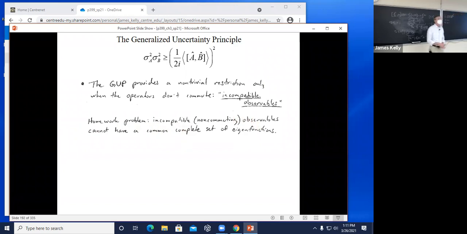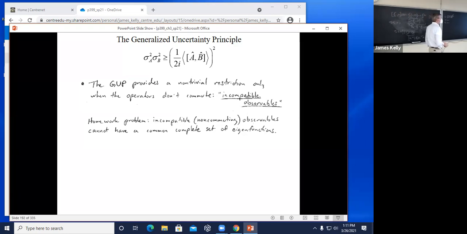In other words, a set of eigenfunctions where each one is an eigenfunction of both operators that are incompatible, we're assuming here, such that the collection of all those states is a complete collection of vectors. We're interested in a complete set of vectors because they're going to form kind of our basis, right? The thing where we're going to expand an arbitrary state in terms of those. And that's sort of nice.